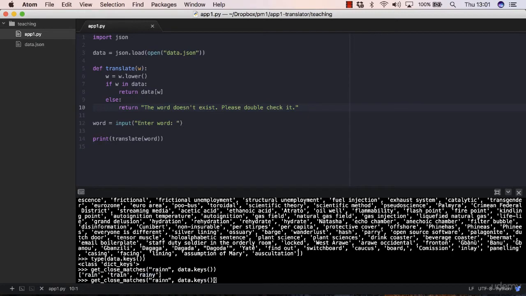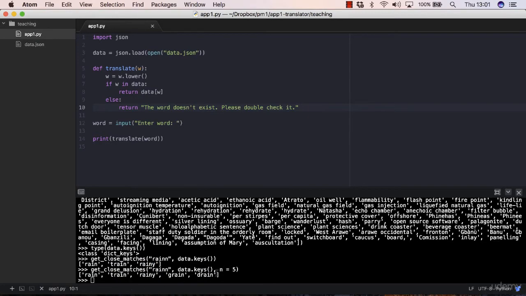If you pass an n of 5, you get more matches there. But it's important to note that the list here is ordered, so the very first word is the one with a higher ratio of similarity. So we are only interested in that first word.